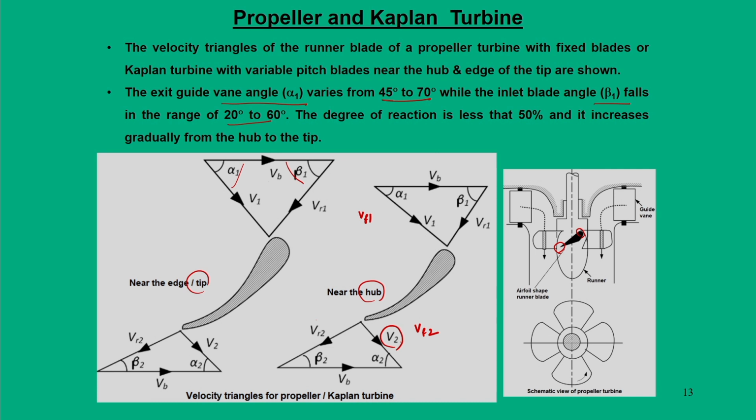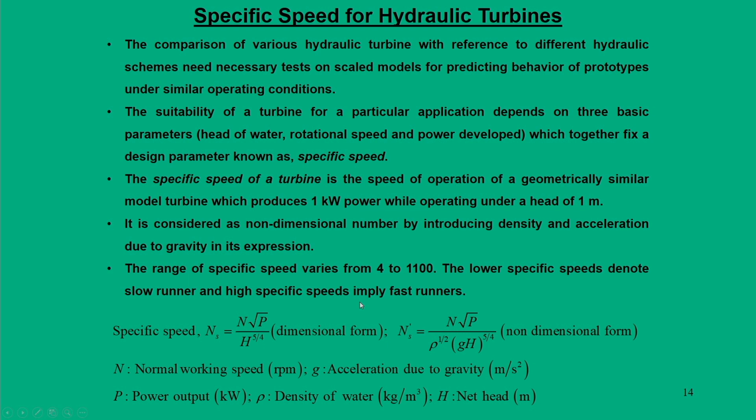So, this allows the change in the power by adjusting the blades, but we are not going deep into those aspects, because we will have a series of velocity triangles at different locations of this blade, from tip to hub. The next segment of the topic of our discussion is the specific speeds.